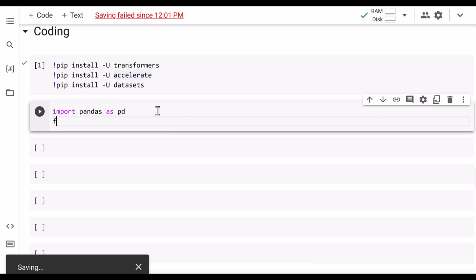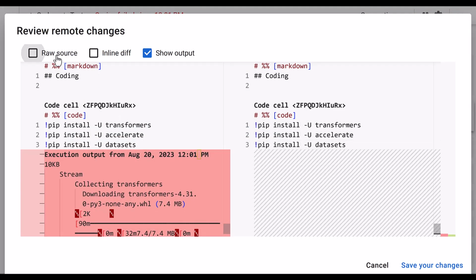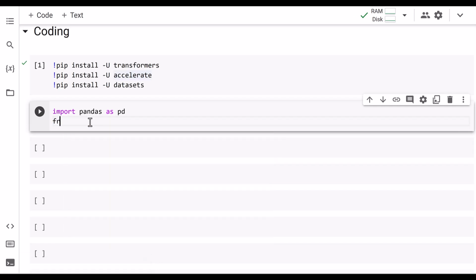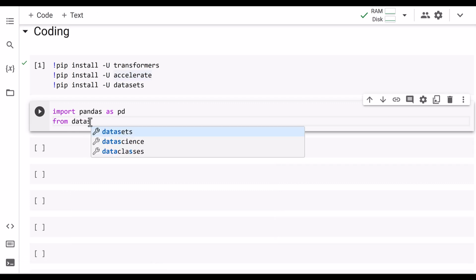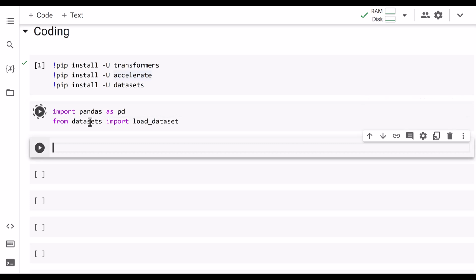Thereafter I write here from datasets import load_dataset. Alright, so we have imported load_dataset.